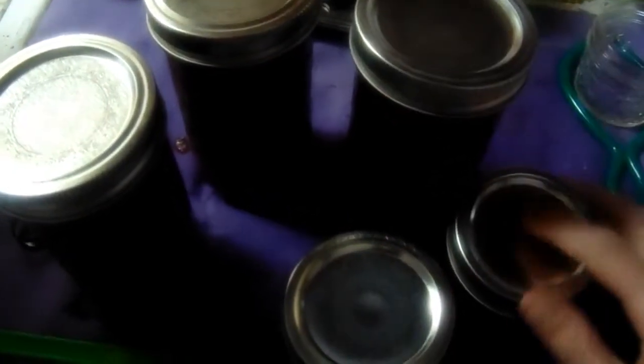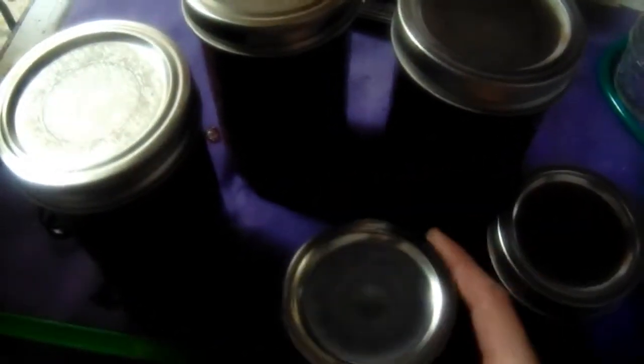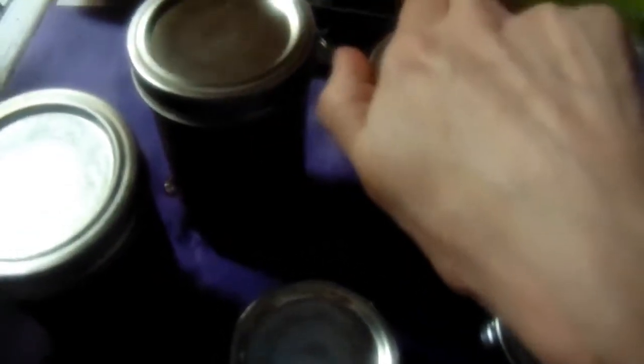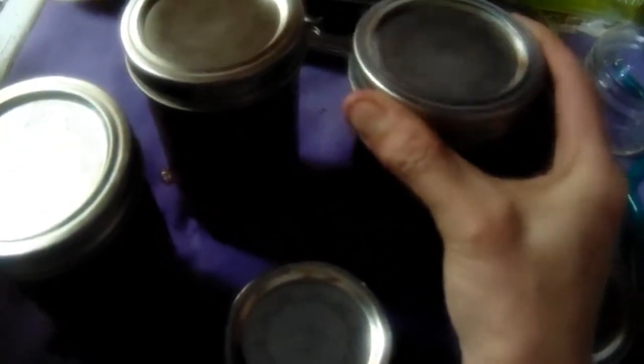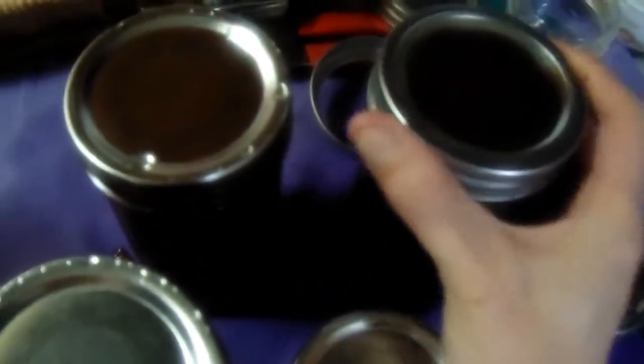Alright. I got 5 jars, 3 12-ounce, 2 sample. Buttons all popped down. Now we remove the rings so that we don't end up with false seals. Now I would have showed you the end of the boiling process and pulling them out after they boil. In process, you turn off the water, open the canner lid and leave the lid off for 5 minutes to allow a slight cooling down so you don't have such a shock.